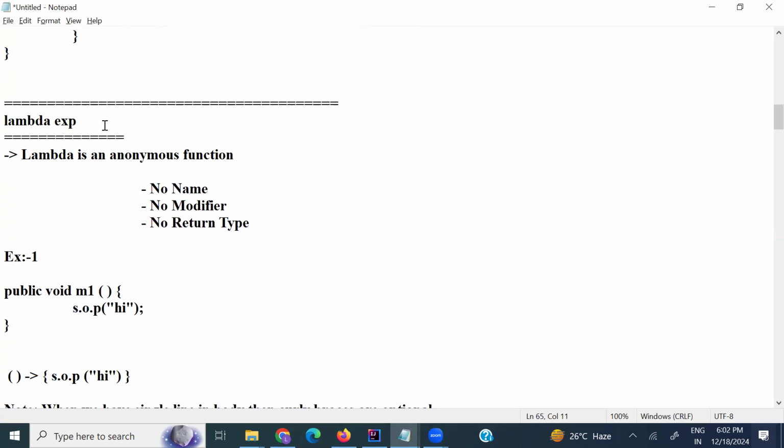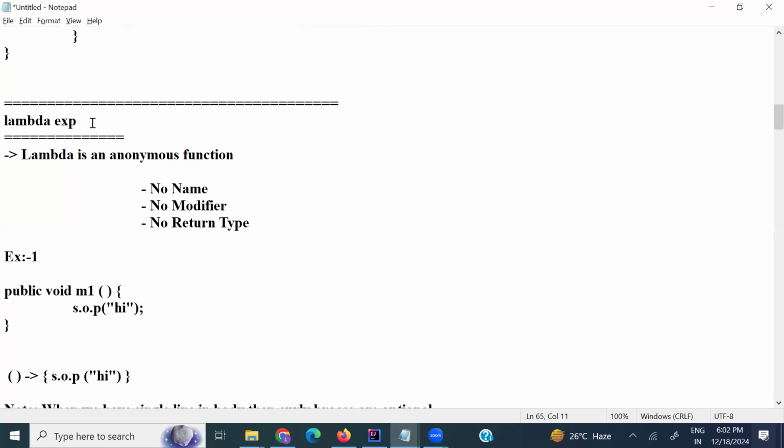From Java 1.8 onwards, Java is also called a functional programming language. In OOPS languages, classes and objects are the main entity, and we need to write methods inside the class only.